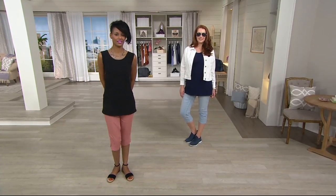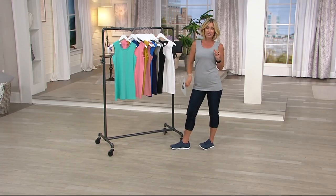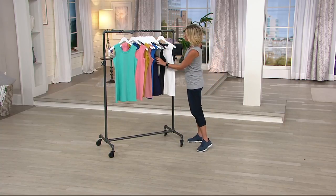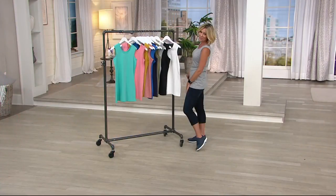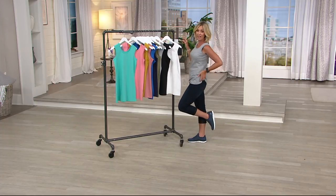Buy a second one because the second one is only $22.50. Two easy payments of $13.75 — that will go away at the end of the day. It's the only day this month on EasyPay, and that's $13.75 on your major credit card. Get the True Turquoise, coral, that beautiful yellow, Antique Rose, Marine Blue, Navy, Olive, Heathered Gray, Black, and White. Item number A272169 and it's from Denim & Company.